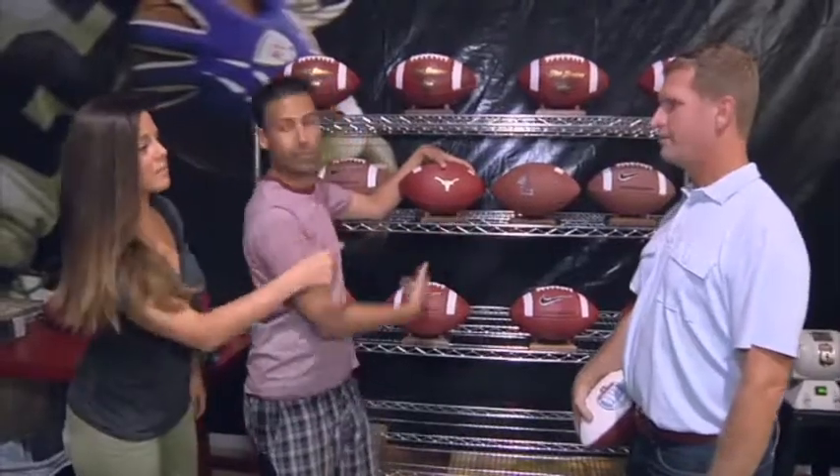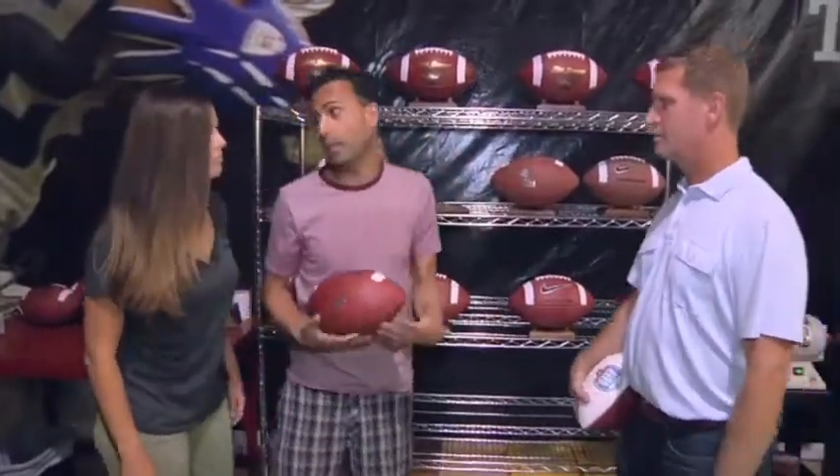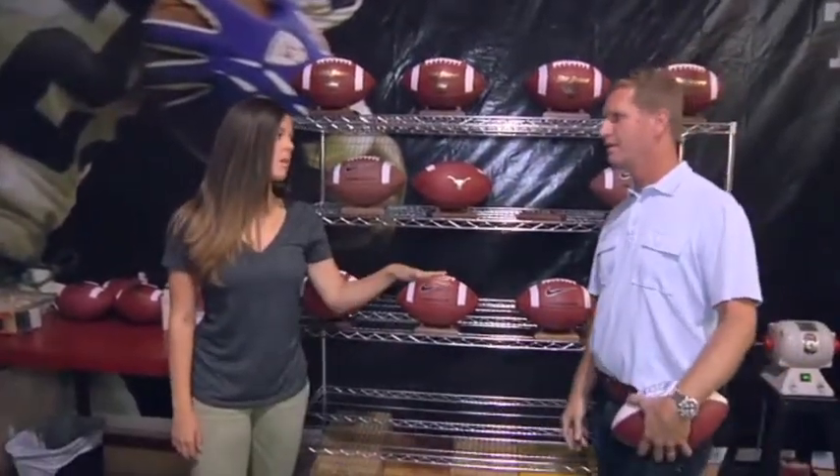This is official. Wait, these are the game balls? These are made from the same batch as the ones they'll use in the game tomorrow. So you mean we could maybe take one of these down to the field and be like, hey guys, hand delivered from Chris? Yeah, that'd be cool. I need a MasterCard number first. Put that back where you got it. Can you just charge it to Coach Brown? Yeah, you got it. Okay, that's cool.